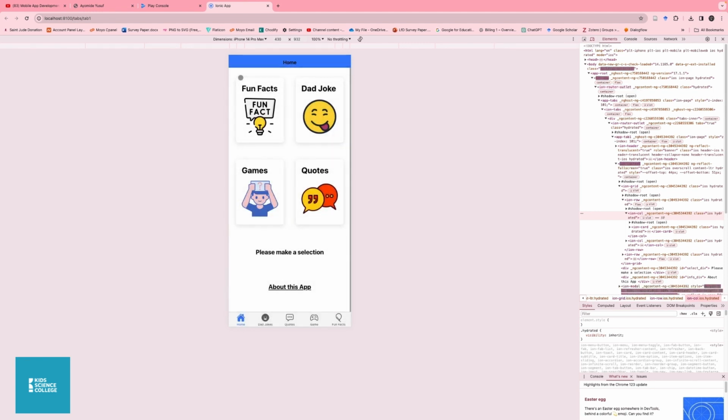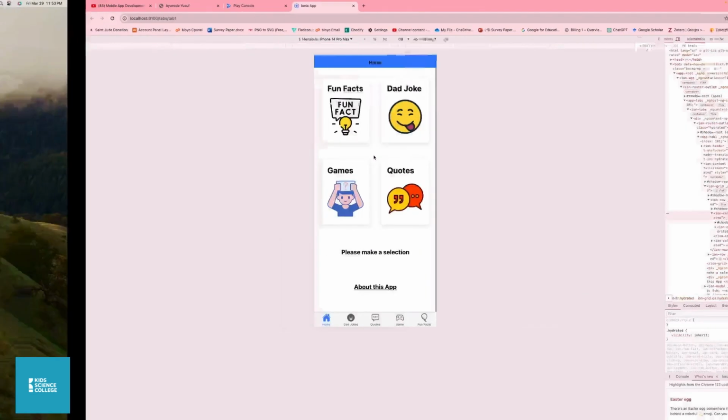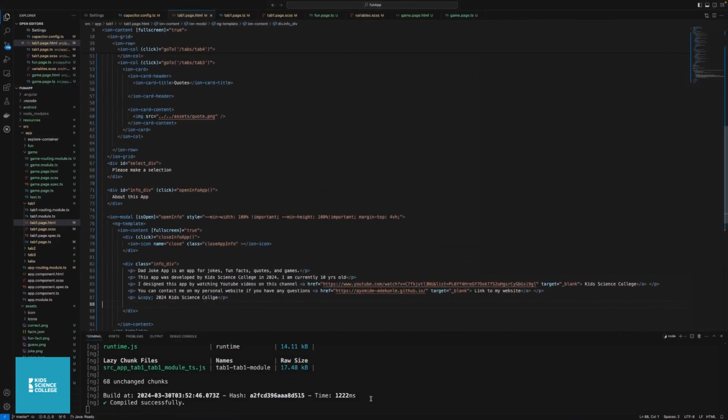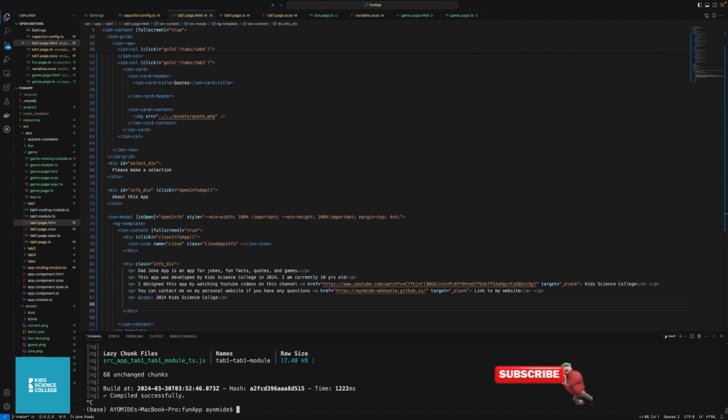All right, so now let's go through the process of putting our app on the Play Store. Okay, so the first thing that we need to do, we have to stop this from running because we need to type some command in here. So Ctrl+C, stop this. Okay, so in the last video I showed you guys how to run your code on a phone.